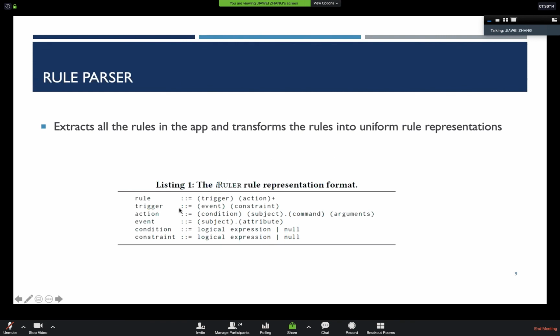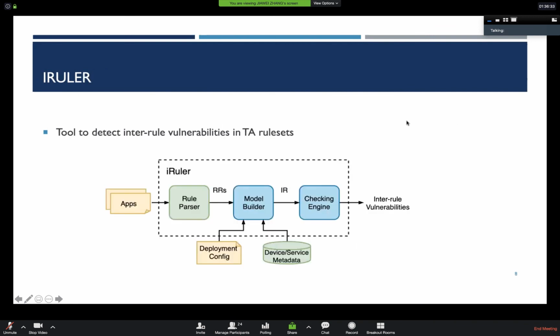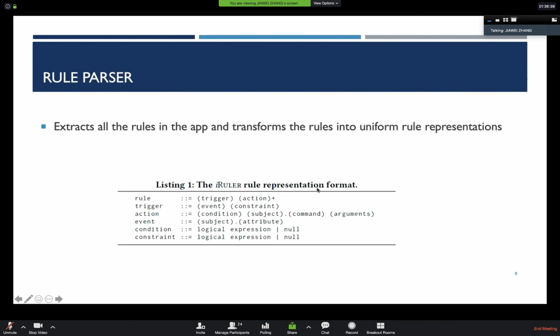First, we're going to discuss the rule parser. The rule parser extracts all the rules in the apps and transforms them into a uniform rule representation. After that, the rule representation will be fed into the model builder, and the model builder will transform it into an intermediate representation to give to the check engine.